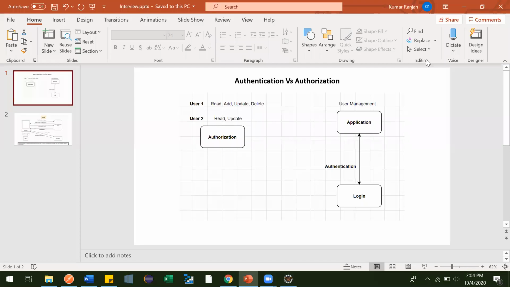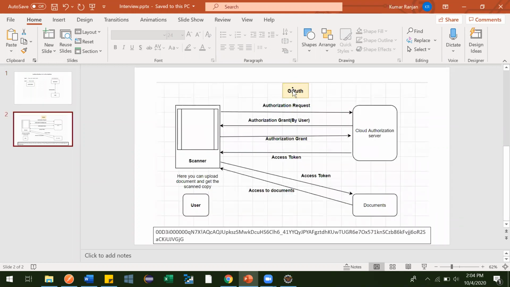Hi guys. So in this video, we are going to see what is authentication and what is authorization. Why is this important to know? Because one very important interview question is, what is OAuth and how does it work. Definitely, if you go to any good organization, 200% they'll ask you this question if you're going for an API interview.